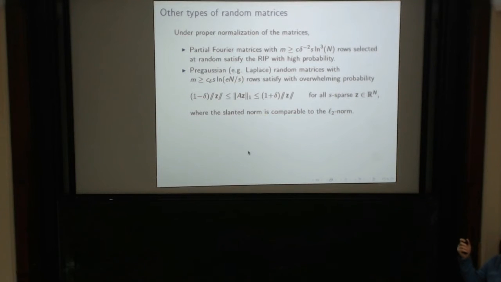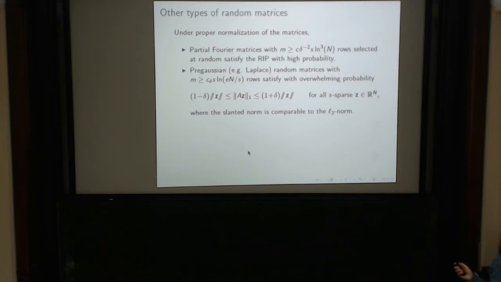However, they still do satisfy the null space property. And in fact, the way you can see that is that they do satisfy some sort of restricted isometry property, with the difference that the inner norm, you don't take it to be an L2 norm, you take it to be an L1 norm, for example. And the outer norm, in the most general case, will depend on the probability distribution you've considered. It's not necessarily the L2 norm. It is exactly the L2 norm in the case of Gaussian matrices. But in general, it is just comparable to the L2 norm, meaning the ratio is bounded by two constants, from above and from below.